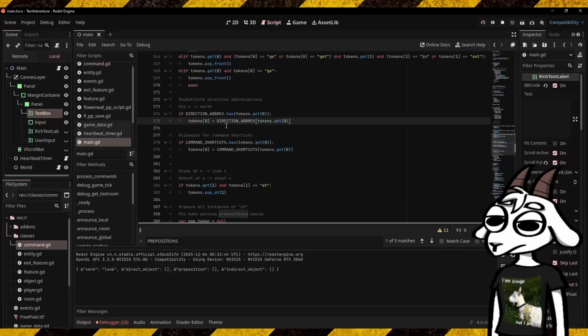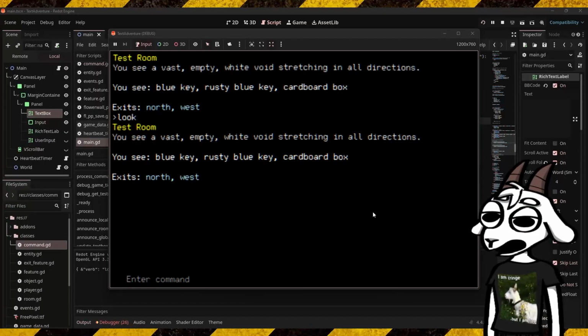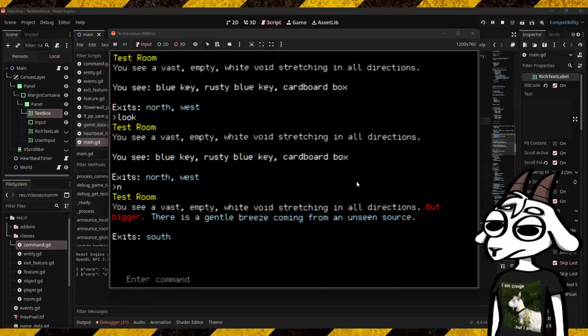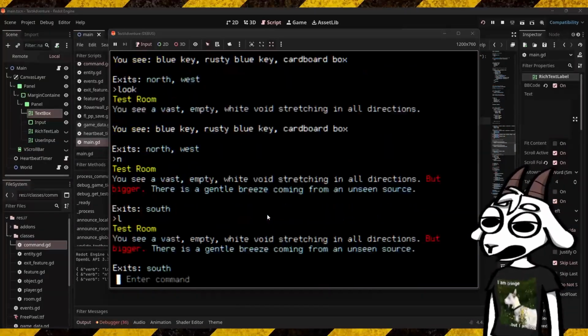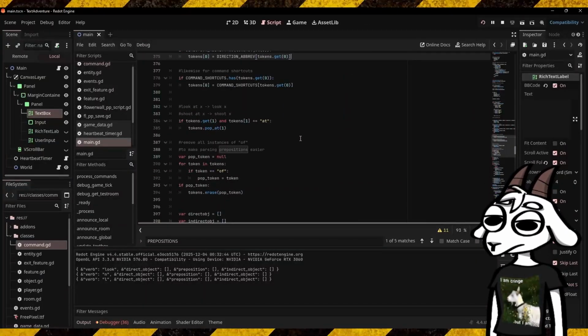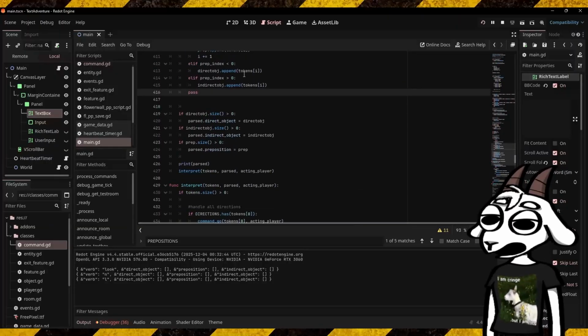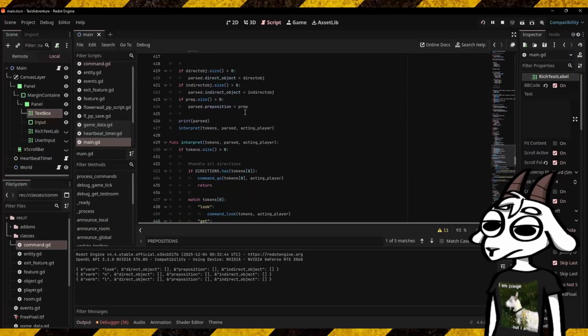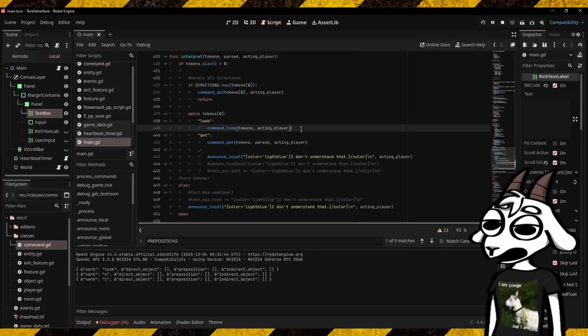Abbreviate directions, so instead of south or north, you can just type the letter. Command abbreviations, instead of look, you can just type L. This is where it splits the prepositions and direct object and indirect object.